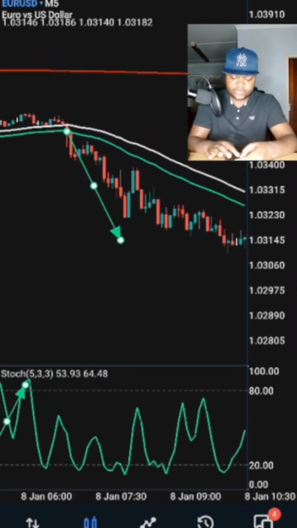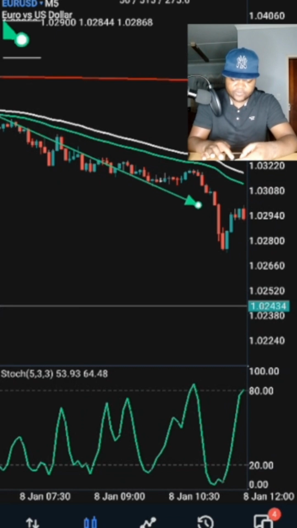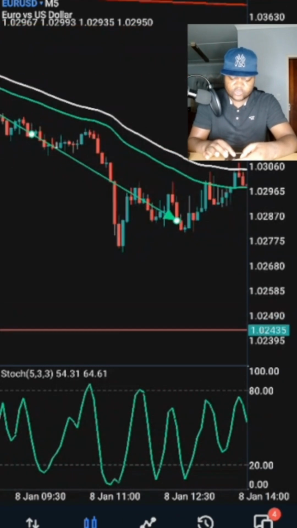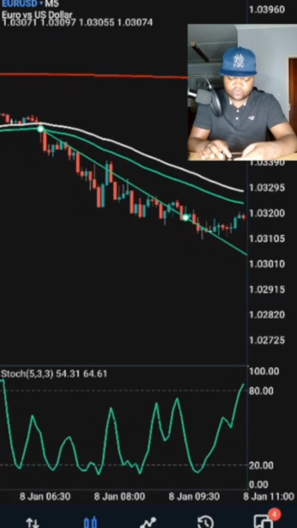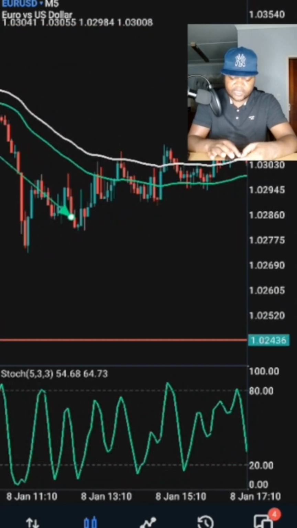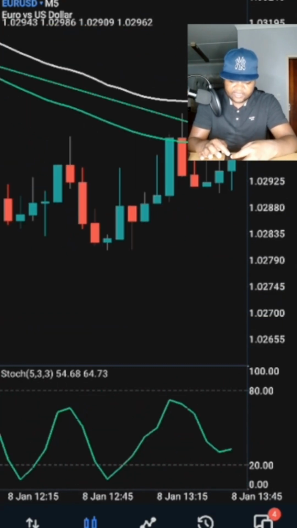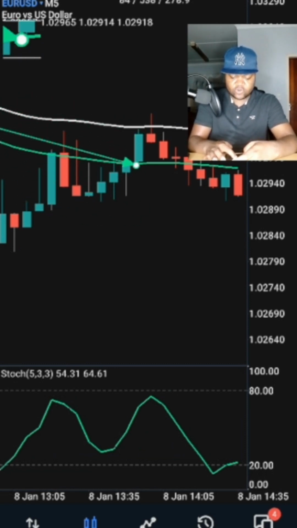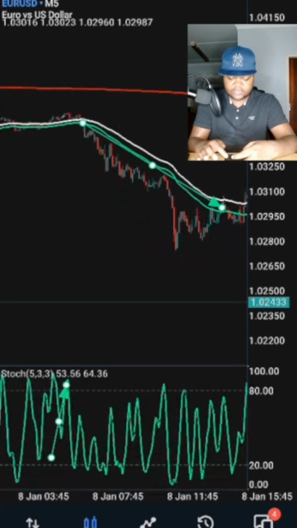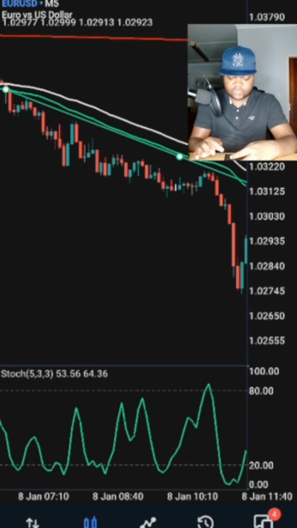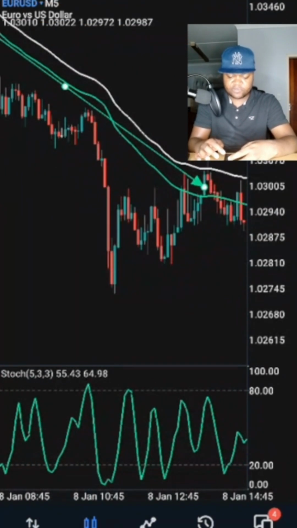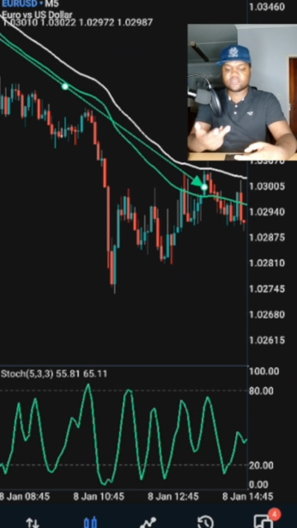As long as price is trading below this particular level, you're holding this trade. You're in this trade. You can see we're going to get a lot of profit from this movement. And then from there, when a bullish candle closes above the lime line here, then you close your trade. So you're going to close here. Look at the big movement that occurred in this particular market. You see, there was a big movement. So that's how easy it is. So there are 2 ways to set your stop loss, your take profit.